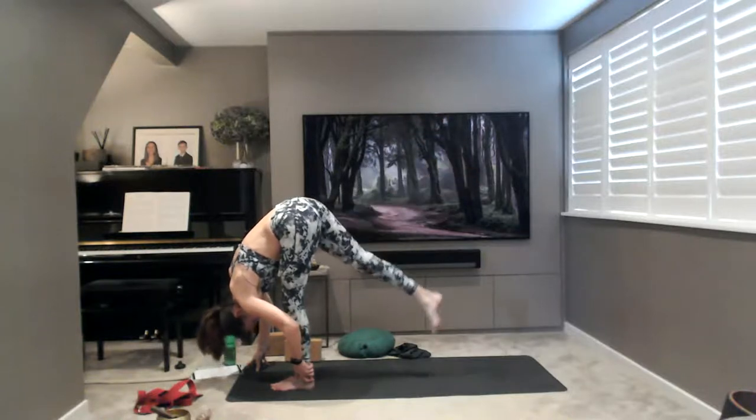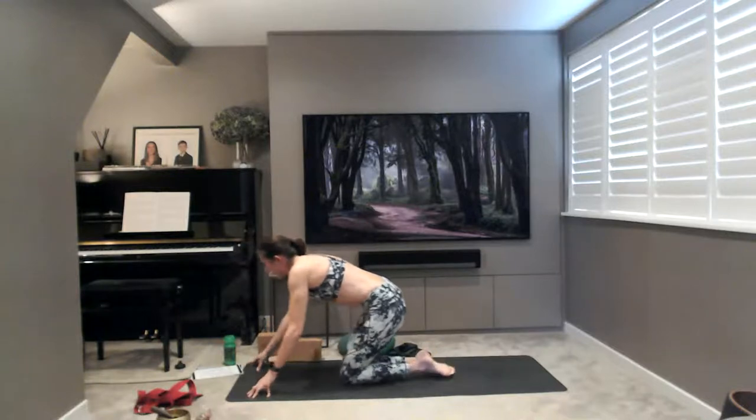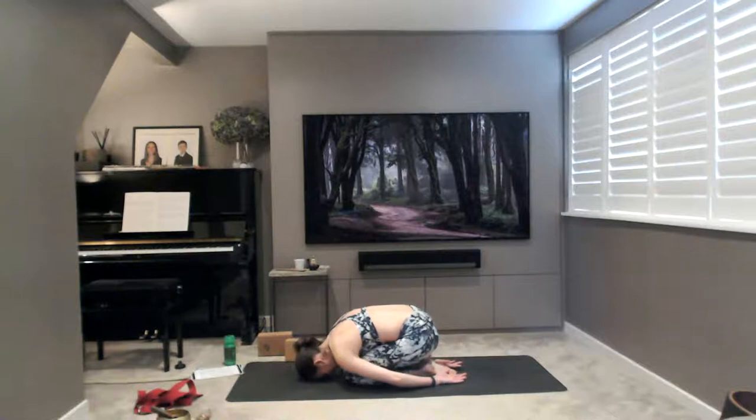Lower your right leg down. Drop to the knees. And drop into child's pose. Well done, everybody.